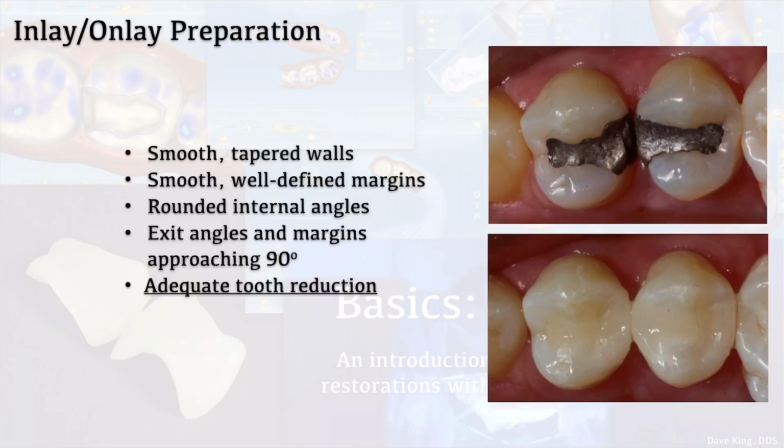All right, here are a couple of inlays that have been placed. The key here is this guy right here, adequate tooth reduction.